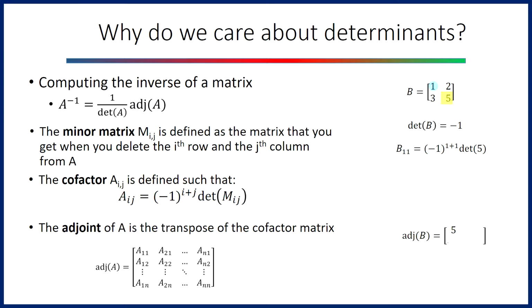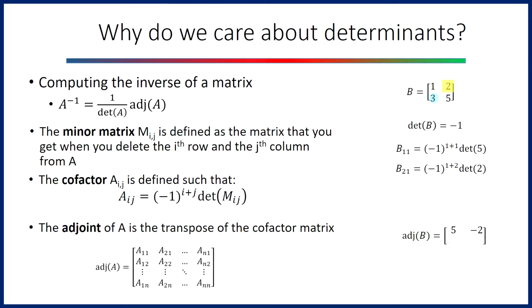So we need the determinant of 5, which is 5, and then to get the cofactor, we multiply this determinant times -1 to the 1 plus 1. So the first element of the adjoint matrix is equal to 5. Next, we'll note that since the adjoint is the transpose of the cofactor matrix, if we want the adjoint element 1, 2, we need to take the cofactor of position 2, 1. So we're now eliminating the second row and the first column, and we calculate that B21 equals -1 to the 1 plus 2 times the determinant of 2. So that element of our adjoint matrix is -2.